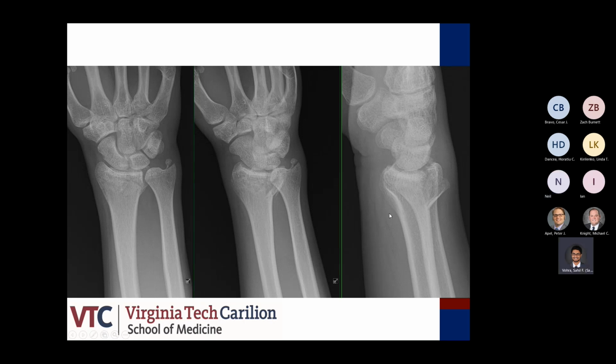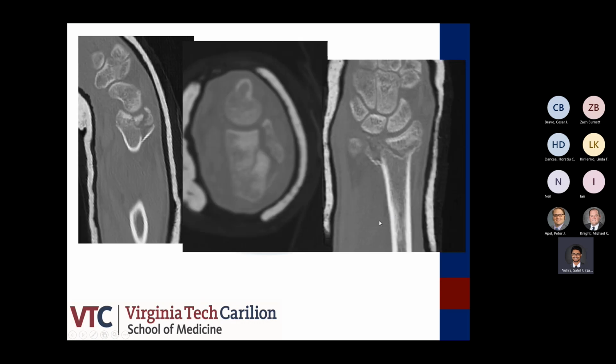Okay, and sometimes these ones are tough to tell. So in this case, I think they got a CT scan after their reduction, and you can see that a little more clearly. This is more of a dorsal Barton pattern, where the dorsal rim of the radius is what's comminuted off, and the volar rim is more or less intact. You can see there's maybe a tiny non-displaced split through here, but most of the action is back here dorsally.